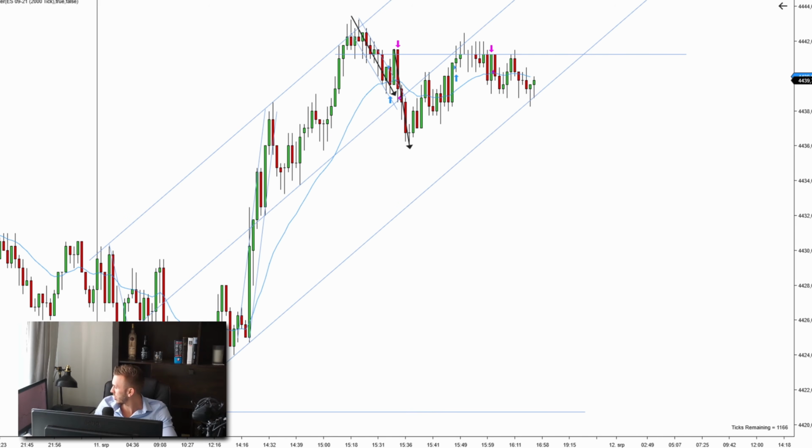Plus on a 5-minute, I really don't like the lower highs on a 5-minute chart. Felt second entry long on a 5-minute chart after breaking a new high. I would need to see more confirmation of this trend line for me to go long here. I have to sit on my hands here. Even though if you make a scalp, I have to sit on my hands here.